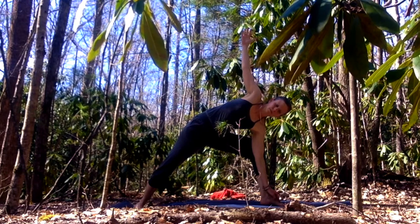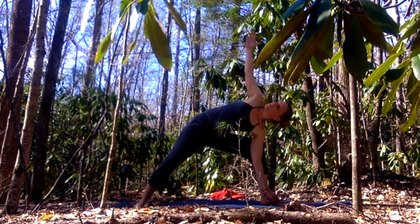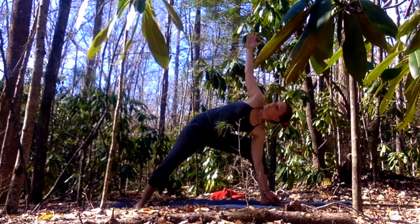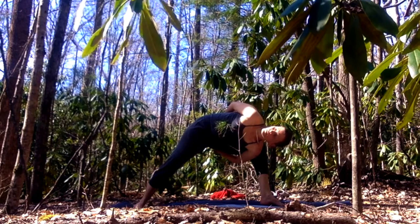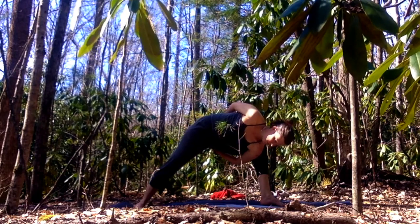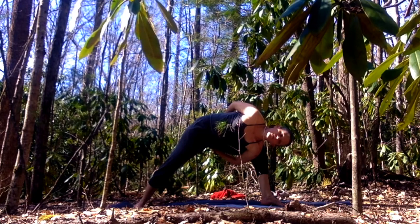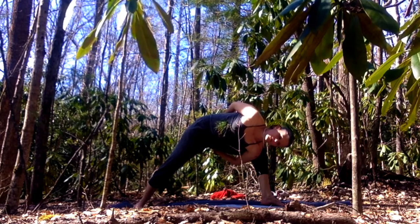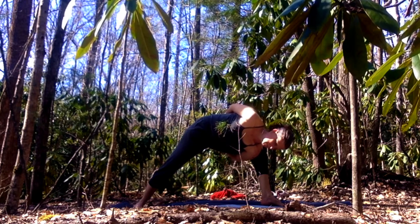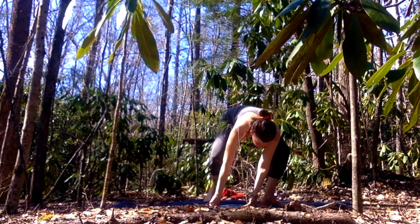And what we're doing here is taking that long yin stretch that we did and trying to make it into like a mirror of itself. In a yang form, we are working here. We're using the muscles, kind of working this same muscles that we were just stretching for a long time. It would have worked better if I was going the other way, but this is fine. This is fine. Yeah. And then, such a gorgeous transition.